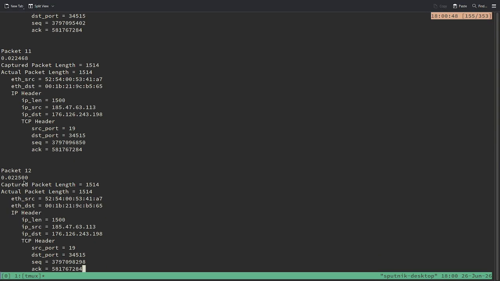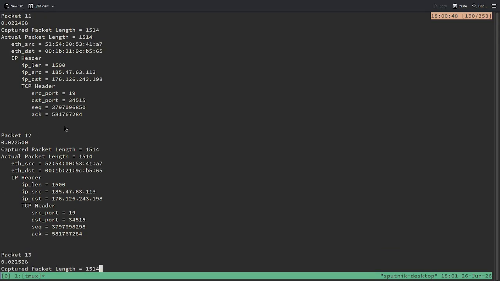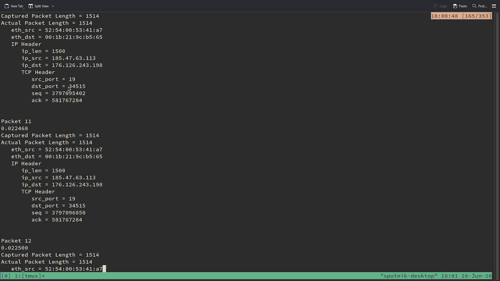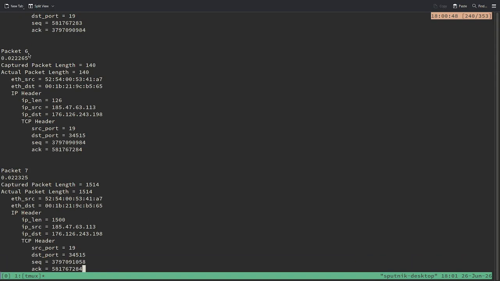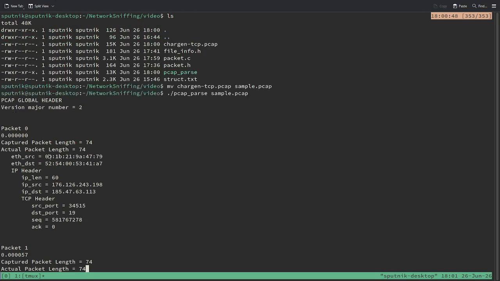Here's that time we were talking about. We're accurately computing it in microseconds, and then the sequence and ACK numbers, you can see that they are always greater than the last one. You can see that the source and destination ports are as they should be, because of the sender and receiver. And then the captured packet length, the Ethernet source and destination, that also should be flipped between each packet unless there are retransmissions or more than one packet sent. And then we accurately have the number of packets sent.